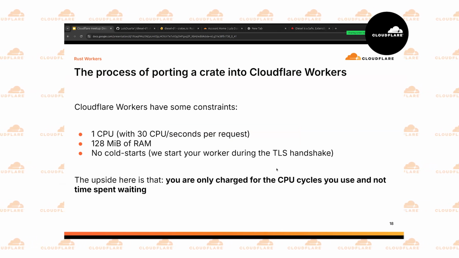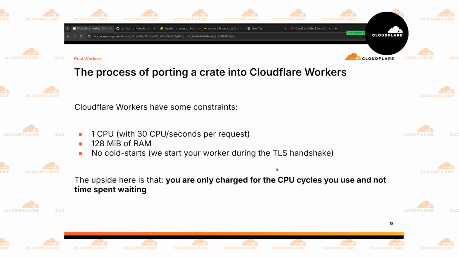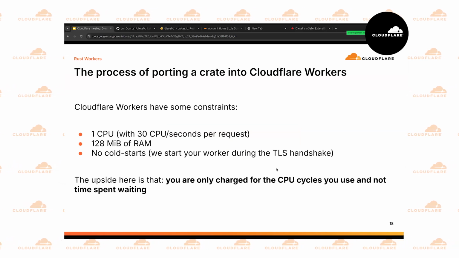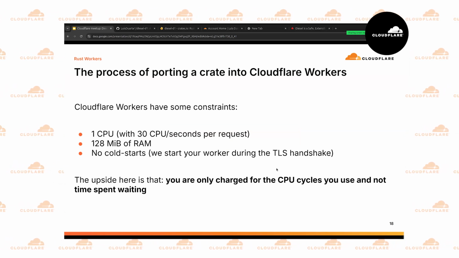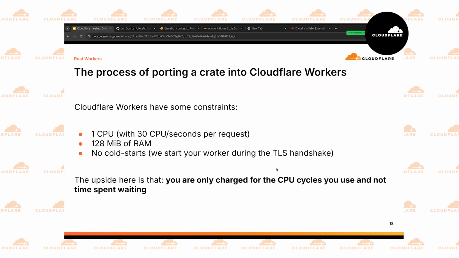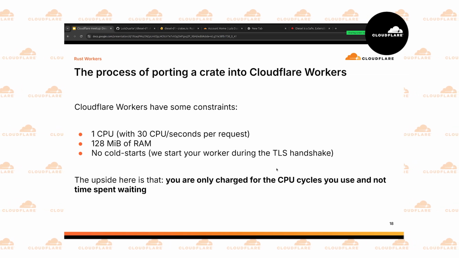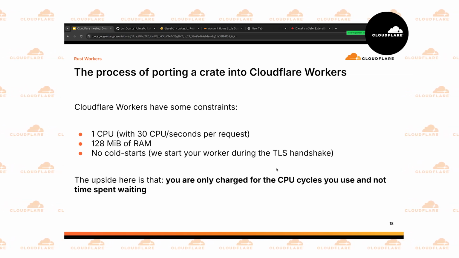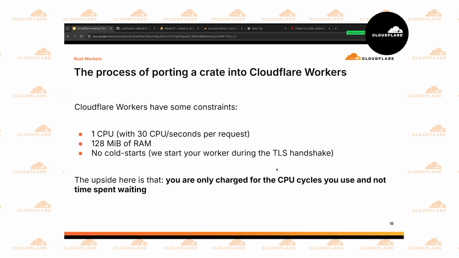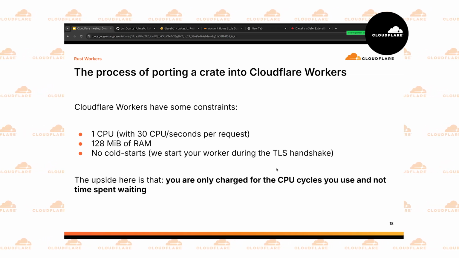You get 128 megabytes of RAM, and you almost don't get cold starts because Workers starts really fast, and the time it takes to load the JavaScript and WASM code, we do it during the client's TLS handshake. So there's really no cold starts here compared to other serverless platforms.